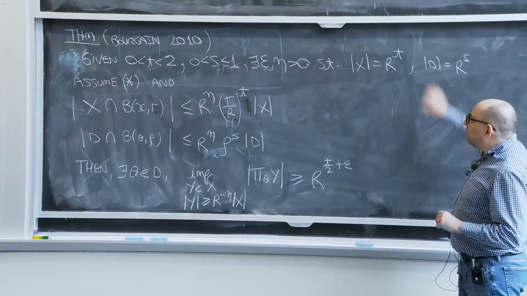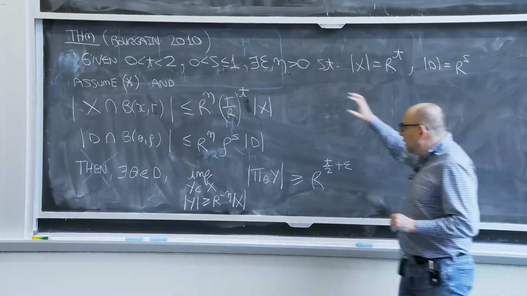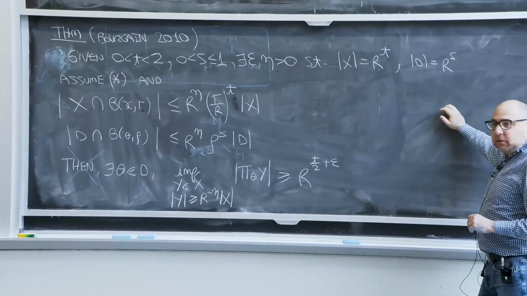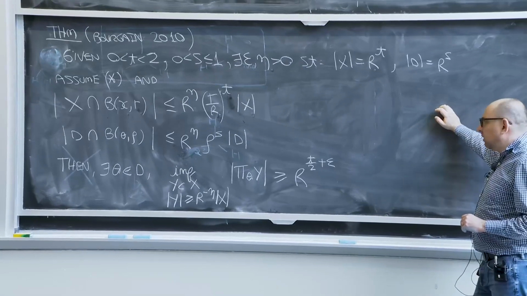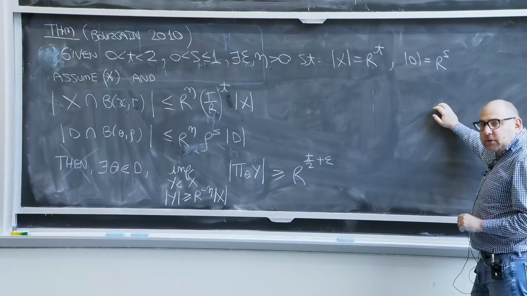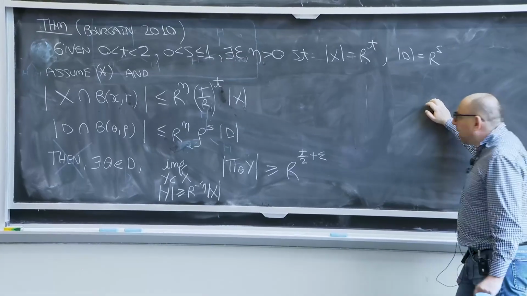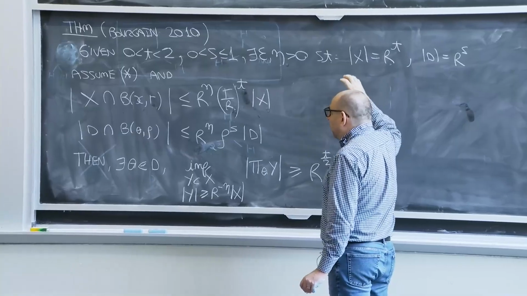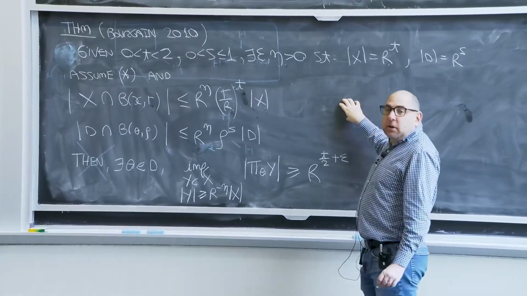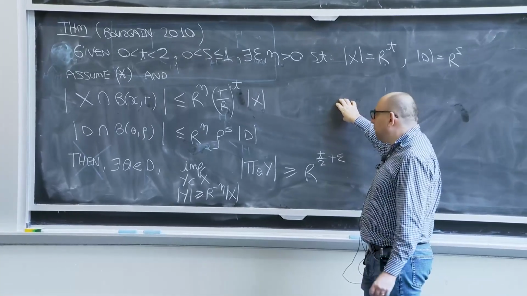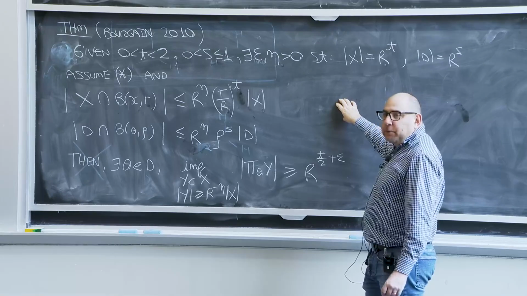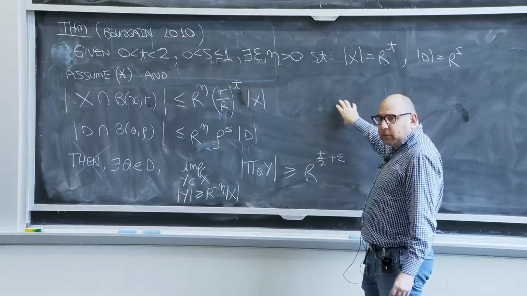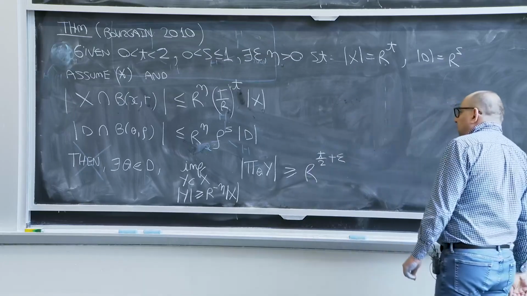OK, so you see that there are lots of parameters. It's kind of a technical statement. The assumption looks a bit strange if you have never seen this before. But nevertheless, it's, again, an extremely important theorem with an unbelievable range of applications. And we keep discovering applications. And something which is also important to remark is that all the applications really use the statement as a black box. Sometimes people also get inspired by the proof. But it's not a situation where the proof gets used. Really, the statement gets used. So it's a very, very powerful statement.